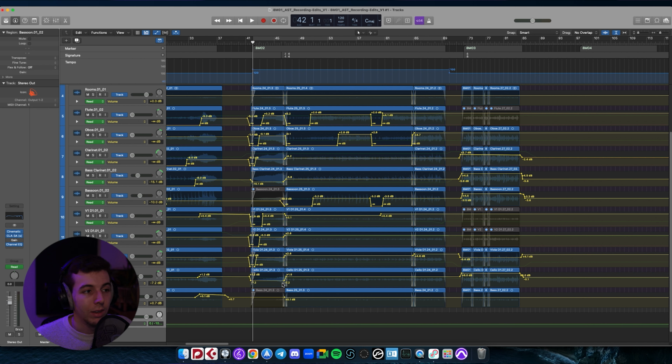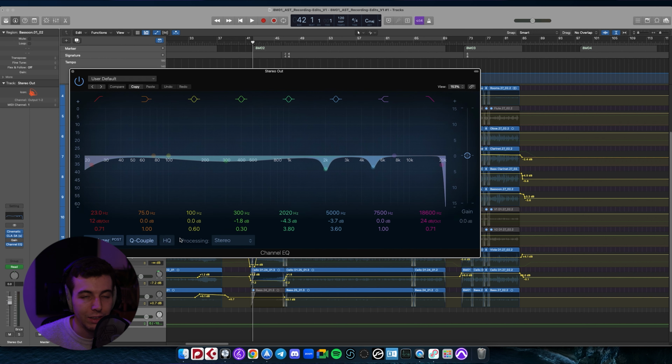To start with, these levels were all over the place. It sounded really boxy and loud in the mid-range. This is when I started to notice that the room might be a little bit problematic. So what I did is I added a little bit of EQ just to tamper down on this mid-range section here. But also, I find that you get quite a lot of overload in the 2K and the 5K region, so just dipping them by a couple of dB each really helps. Just a little default high pass and low pass going on here, so that there's just a little bit of a cap there. No unnecessary frequencies happening, and that's basically it for that.